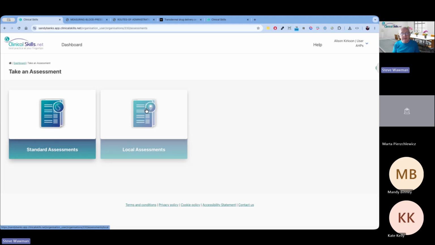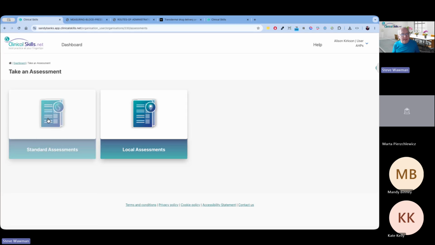This is something that would be done by the super users or the managers, but if you do get involved in building local assessments and you want further training on that, just let us know and we'll be happy to go through and look at that. The same if you're asked to get involved in things like generating reports on the system or changing the content. Again, that's something you can do as a super user. Let us know if you need that training and we're happy to provide that.